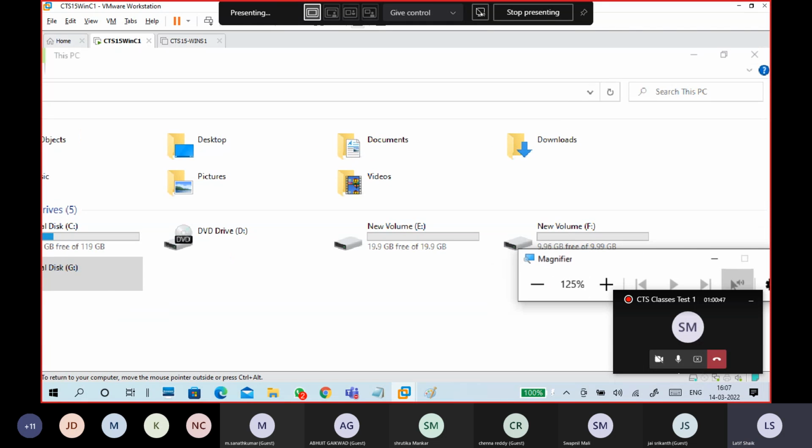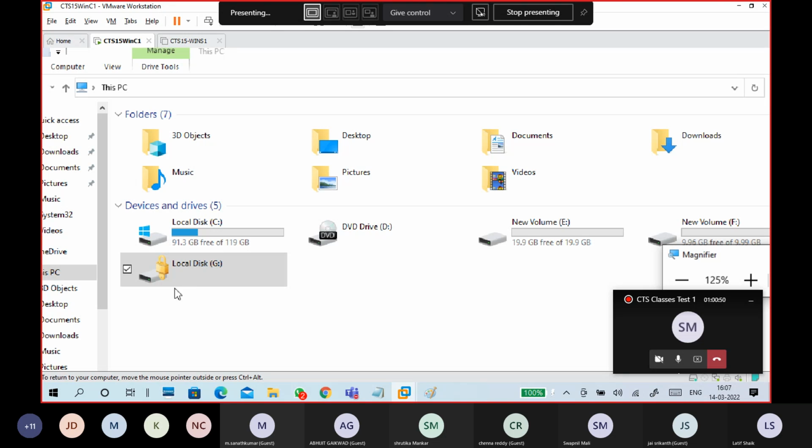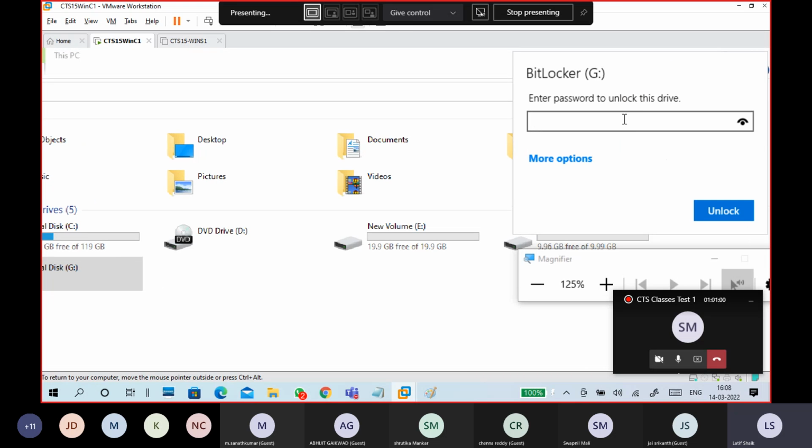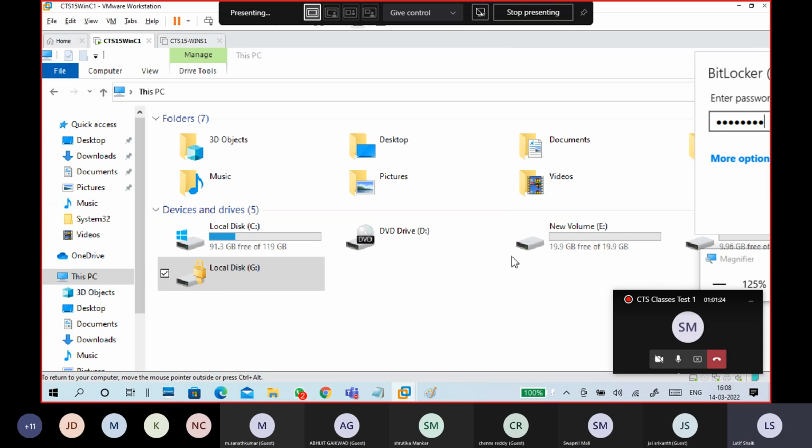Look here, this is where you have to give the password. When you give the password, you have to restart once more. My password is QWER1234. If you click on unlock, the drive will be unlocked.